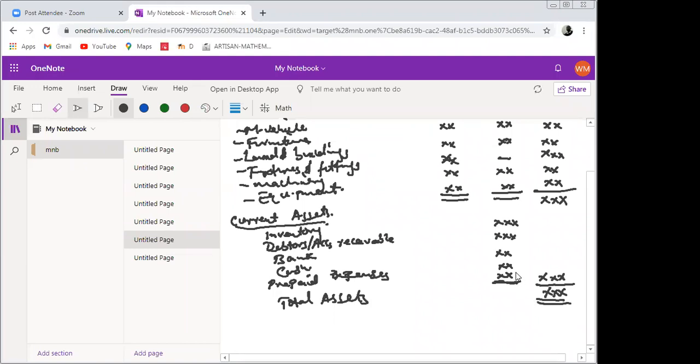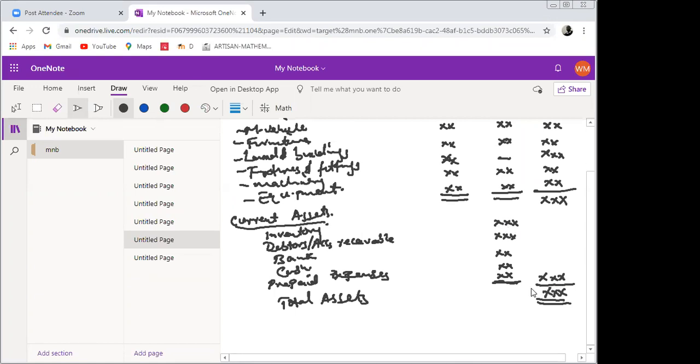The other thing I want you to remember here, you must put double lines. Once you put the double lines, it simply means that any figure that is going to be entered below these double lines is not going to be added with the figures we have above the lines. But if you don't put the double lines, somebody might think that these values that you have here are going to be added with the values that we have on top of the two lines. So make sure you have the two lines like that.